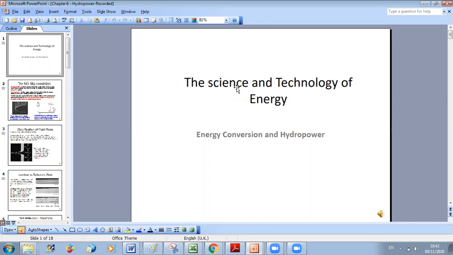Now sometimes we use the potential energy of water, which will be transformed into kinetic energy, because when water falls from a high level, the potential energy is transformed into kinetic energy, and then the kinetic energy, when reaching the blades of the turbine, is transformed into mechanical energy of rotation that will drive the alternator that will produce the electricity. As simple as that.